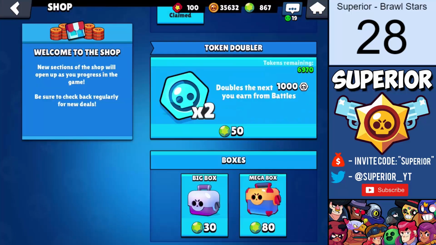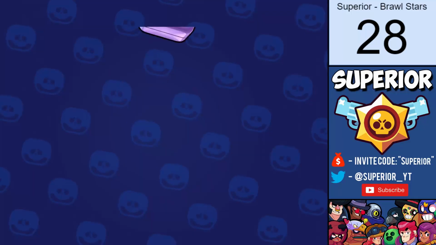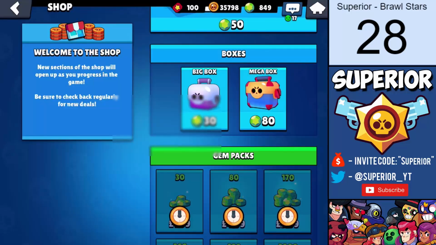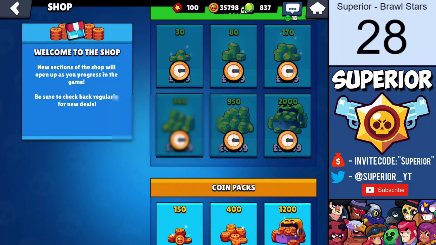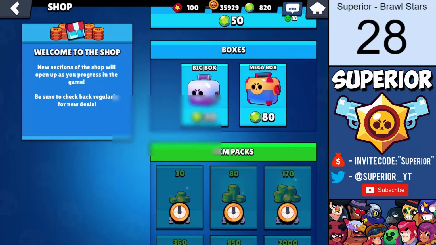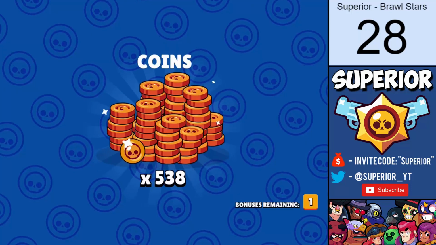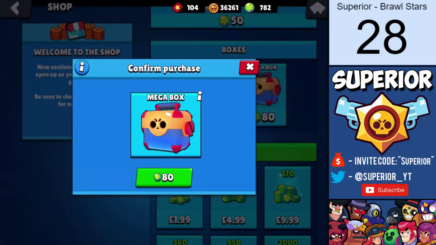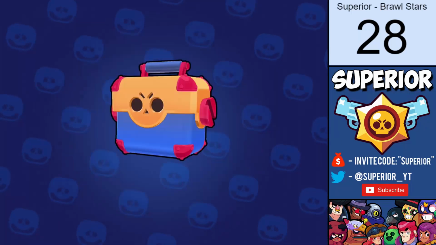Okay. So I'm going to get two more big boxes, and then I'm just going to get 10 mega boxes. I don't want to buy more gems. Are you serious? Cancel that off. So here we go. Again, right, get rid of that. We don't need that. Go away. Thank you. I just want the star power, please. Maybe I should have just stuck with the big boxes. I don't really know.